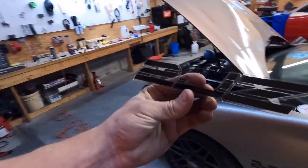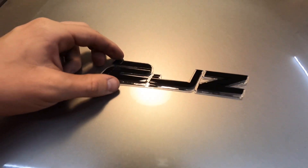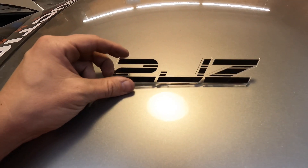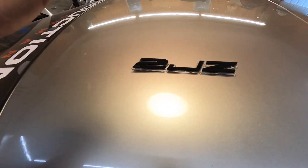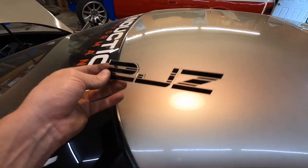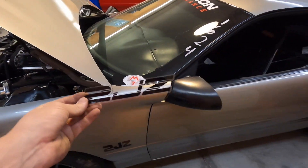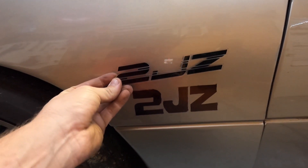I said I had some custom 2JZ Z28-looking badges coming - that's why I didn't put the stickers on this fender. Here they are. Check that out - you gotta see it up against something. My buddy Reese down in Australia had custom automobile badges made for me. He reached out, showed me a couple pictures, and I just knew I had to have them right away. Huge thanks to him - these are freaking awesome. He made me a couple for the whole car - one for the back, one for both sides.